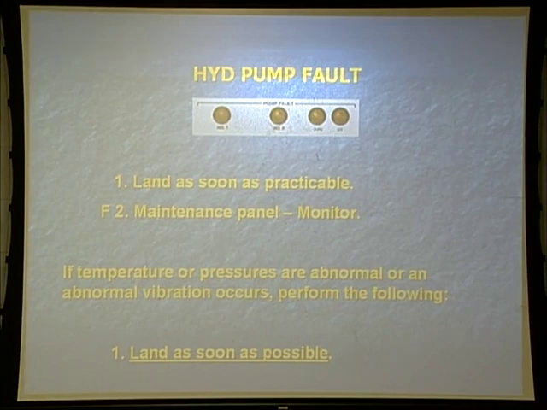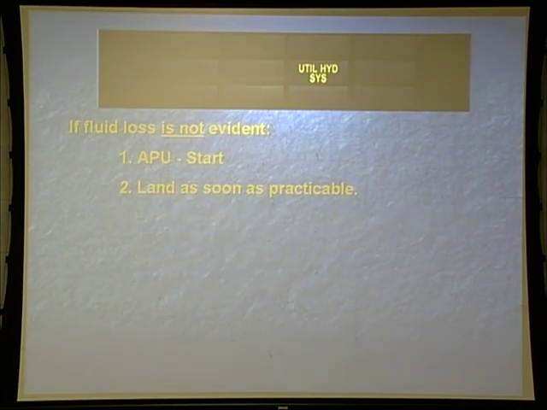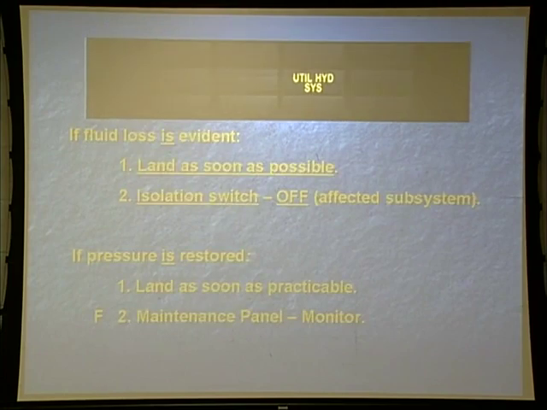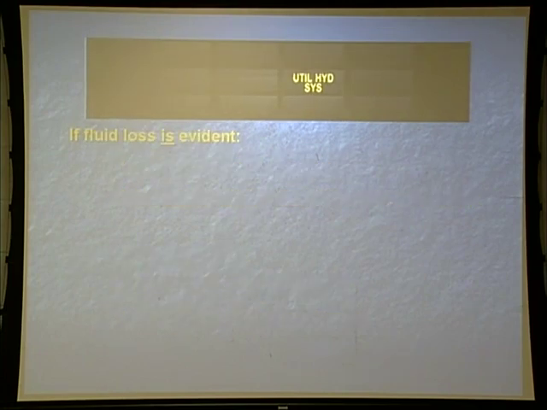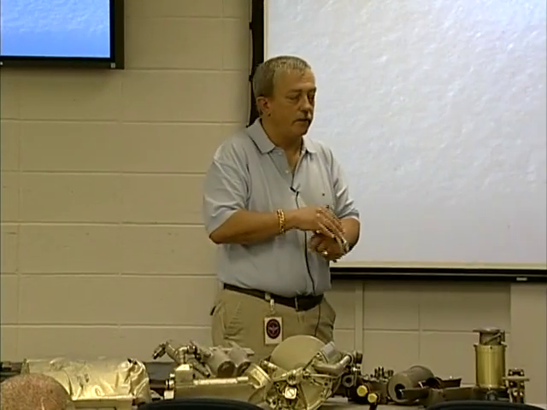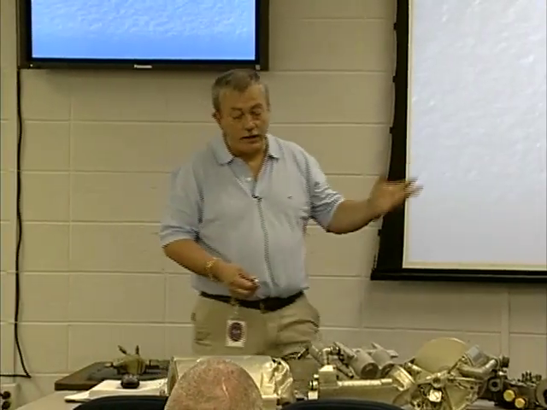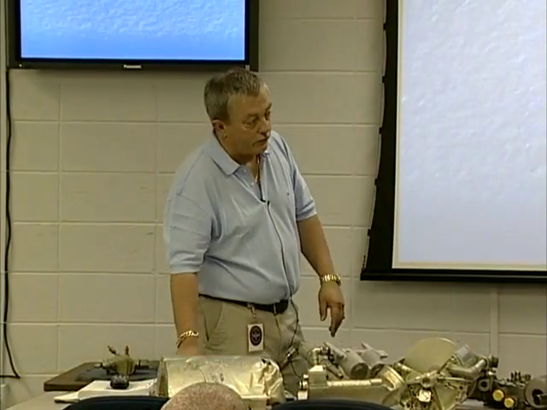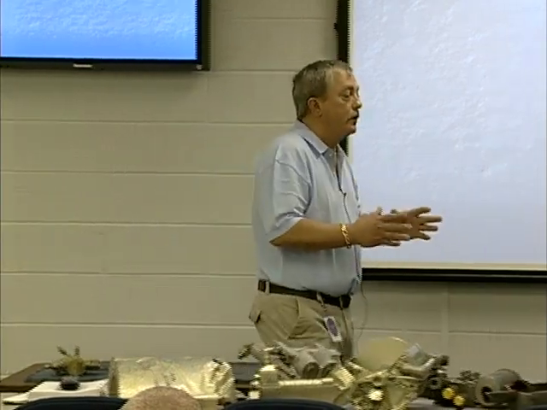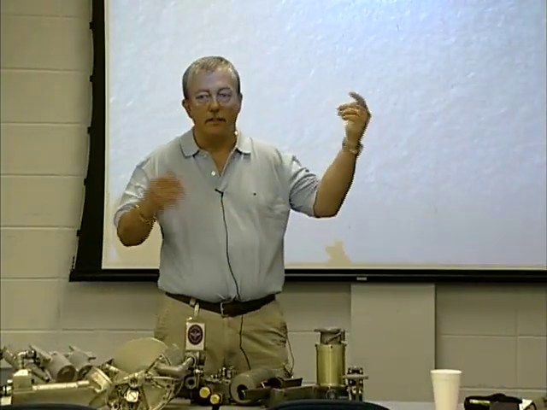I want to go back to one button or one light. Any questions about the emergency procedure so far? Those things that you're just going to have to keep practicing. I want to ask about this light because it's asked on the flight line sometimes. And I want to explain how the system works. Has everybody flown yet?